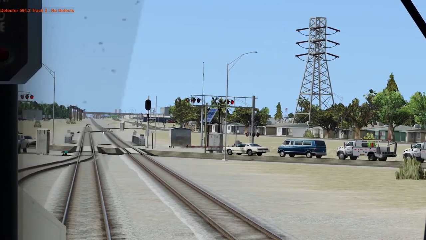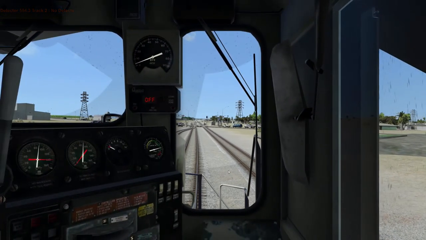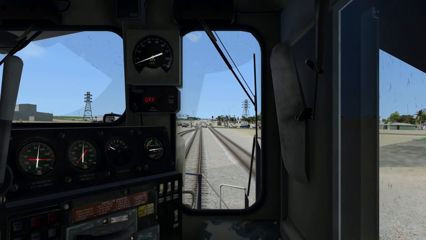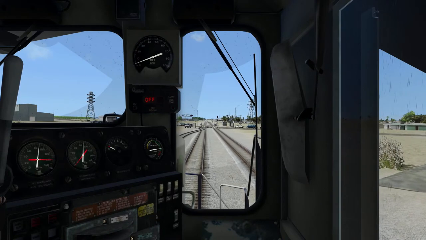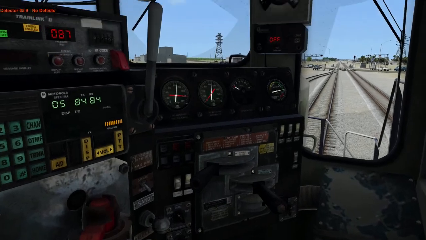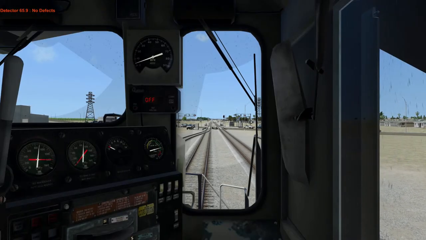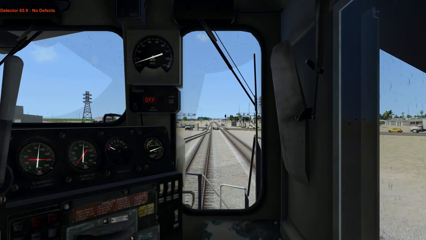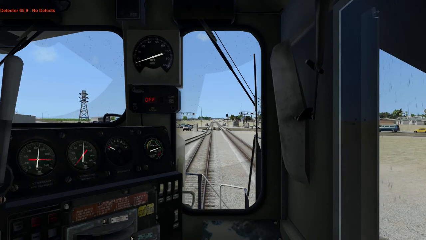All right, we're lined to go across and out that way. We are super fat. It was hard to get going. Didn't get any wheel slip though, so that's good. We're just making sure the cooling fans work. Actually, I think I've had a bad traction motor too, now that I think about it.